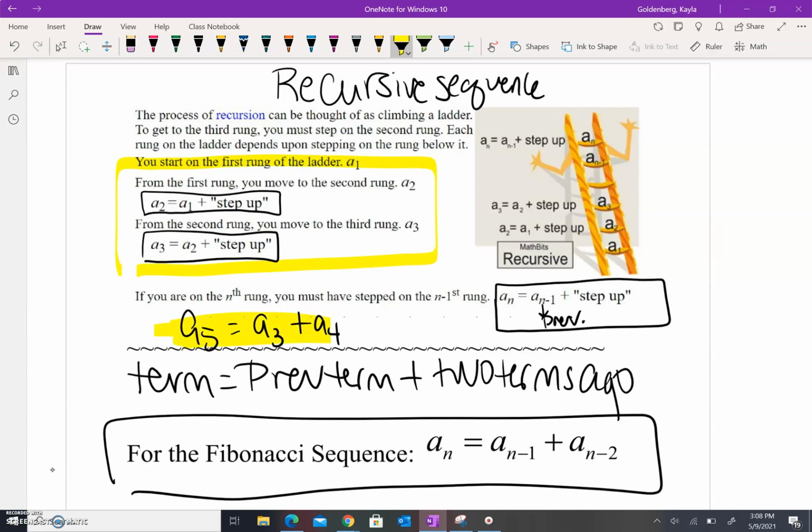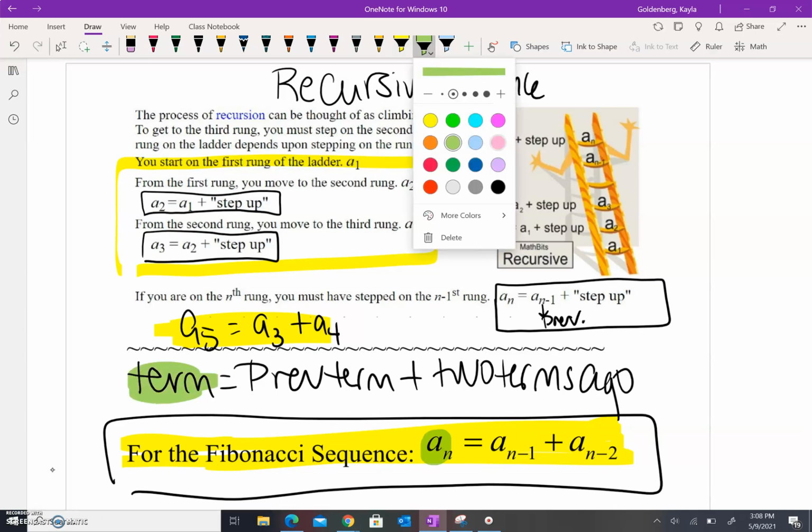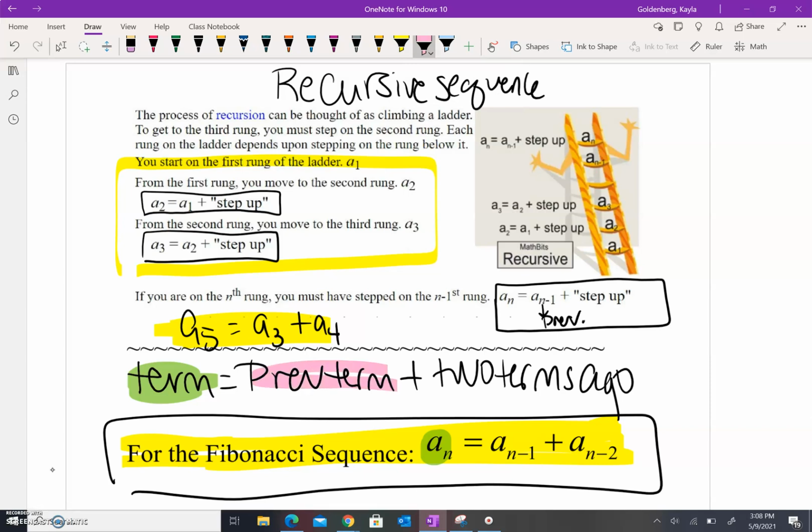This is a nice example. And then we're going to focus on this. So in thinking about the Fibonacci sequence, to get the new term, I'm going to do some highlights here. The nth term is representing this in words. We need to have the previous term, which is the n minus 1, one before, and then two terms ago, that's going to serve as this guy here. I'm just going to take that away to get the color coding looking nice.